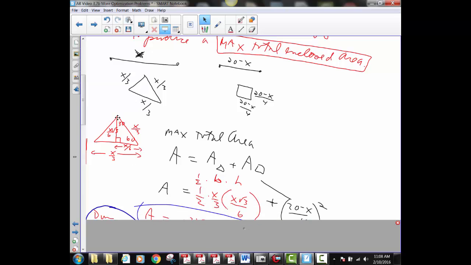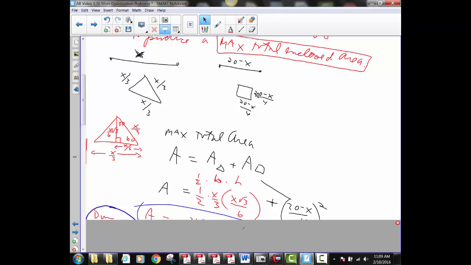Now, the area of an equilateral triangle, I don't know if you know that formula, but if you don't, which I don't, of course, if I drop the altitude, it's also the angle bisector, so I've created a 30-60-90. It's also the median, so this x over 3 gets divided into two congruent parts, so that's x over 6. And then, of course, this is 2k, this is k, this is k root 3. So the height is actually x root 3 over 6. The area of the big triangle is 1/2 its base, which is x over 3, times the height, which is x root 3 over 6.